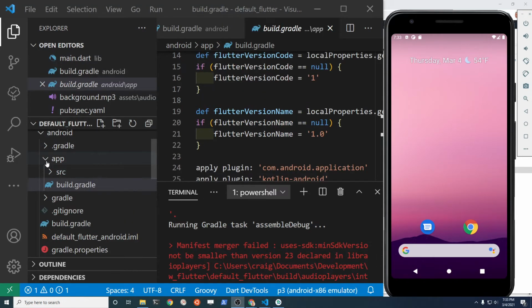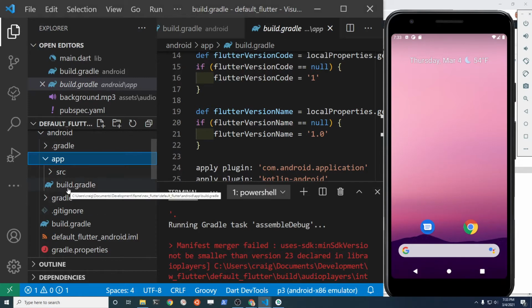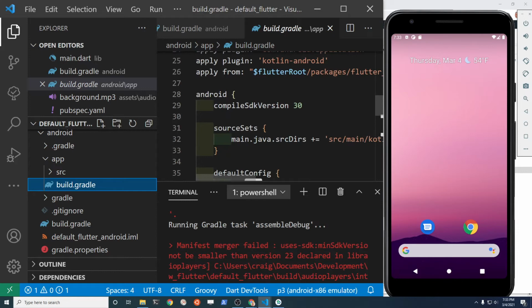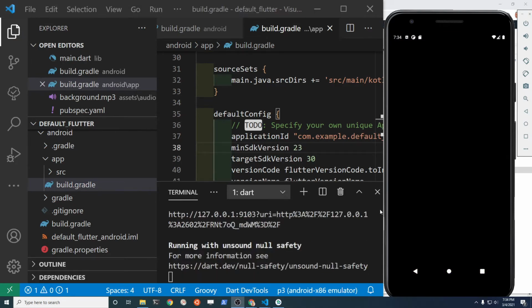There are multiple build.gradle files. So from within android, go to app, it's a folder. Within app, there's another build.gradle. There are several of these build.gradle files, so it's under android/app/build.gradle. Within this file, there's a compile SDK version of 30, which is what I'm using on the Android emulator. And the directions say to put this to at least version 23, which I'll give a shot here. After the minor modification, the sound is playing.